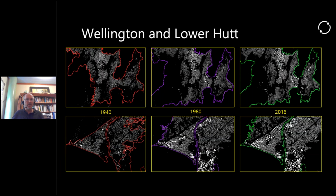And then finally for Wellington, Wellington's the surprise one. When we look at the top images there, which is sort of the central city area, although we can see it commercializing to some degree and intensifying, it's nowhere near the same as the other two. In fact, Wellington's main city hasn't actually changed that much apart from growing since 1940. On the other hand, if we look at Lower Hutt as a comparison, we can see how that densification and commercialization is much, much more obvious in that area.